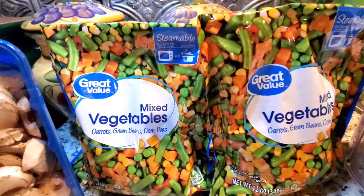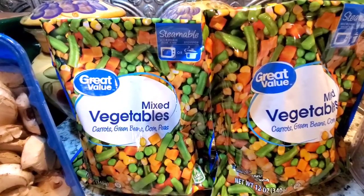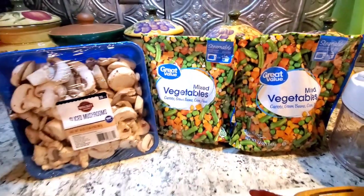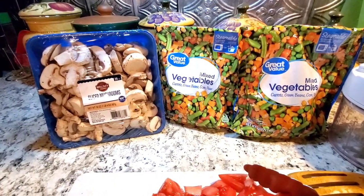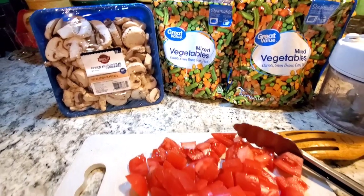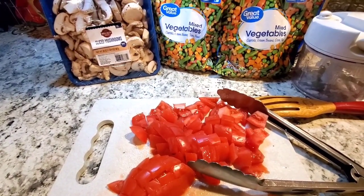The reason that I've steamed them first is because due to my lap band, I need to make sure my vegetables are well cooked. They don't have to necessarily be overly cooked, but they do have to be well cooked. Yep, that's one of the things I have to do. No big deal to me at this point.